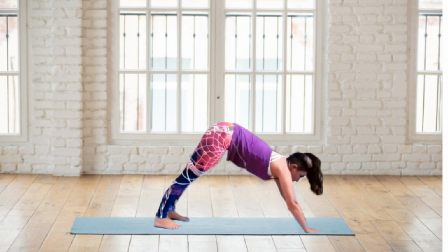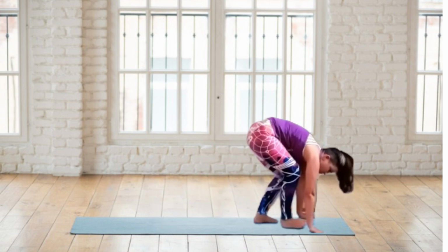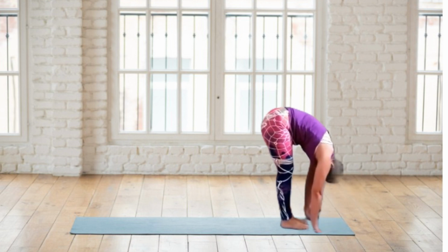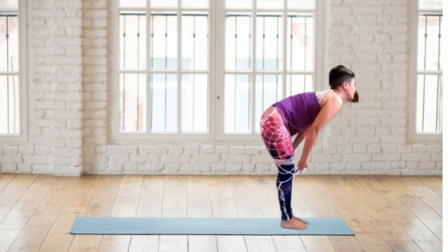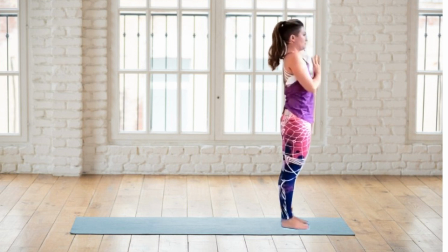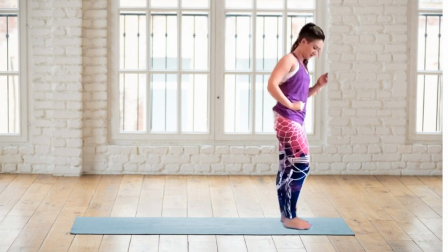Then we're going to look forward between the hands and we're going to gently walk those feet up. Now you can do it in one step or you can do a few steps if that's what's available. Hands back down on the mat, looking through the knees. Coming onto the tips of the fingers, looking forward. Inhale. Coming up, looking at the thumbs. Exhale. Back to prayer pose. Okay, so that is one round of Surya Namaskar.